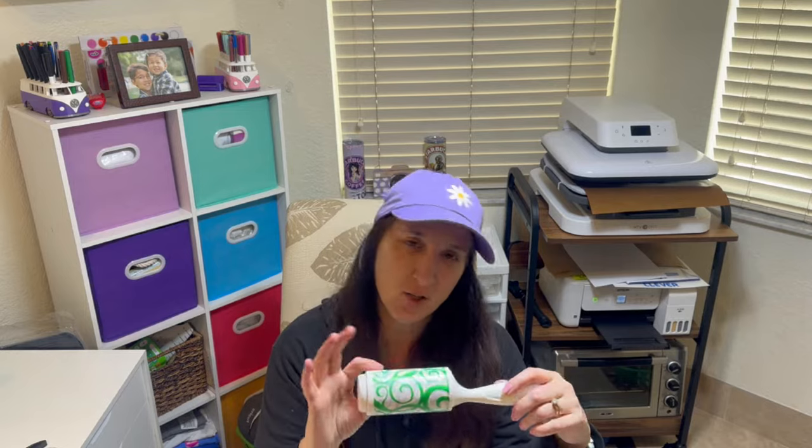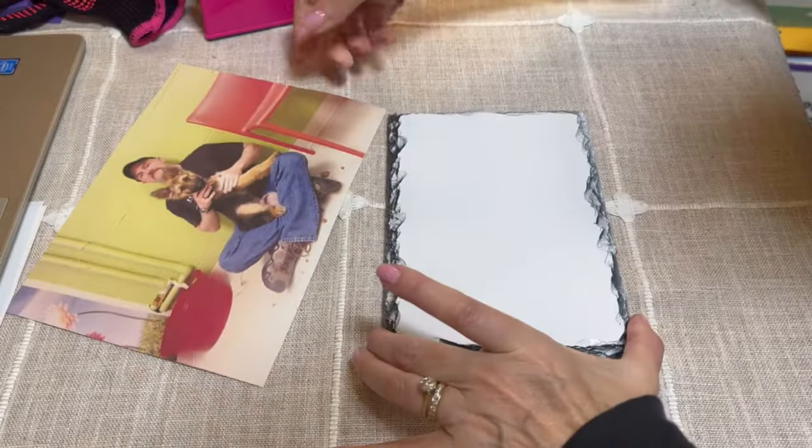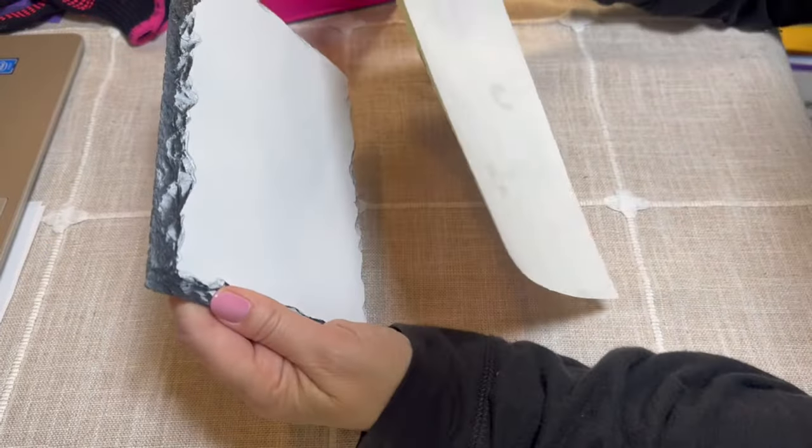Make sure you get up any debris — you won't see it but it's there. I feel safer using alcohol, so I'm going to wipe it like we normally do with tumblers. I'm wiping this part right here really well, then drying it. Make sure it's completely dry before you put the photo on. Then take the photo and place it on here, making sure the image is on there.